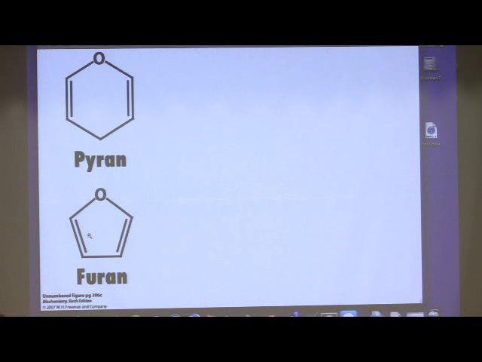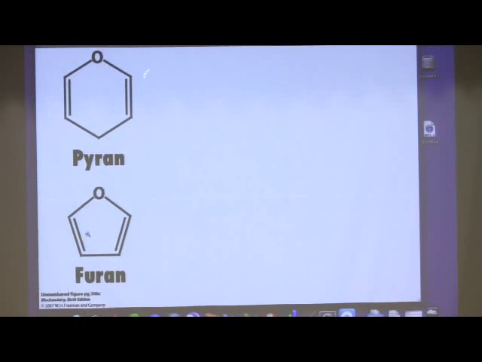when we do this with sugars, they can come together primarily in two different forms. They can form either 6-member rings or 5-member rings. If they form a 6-member ring that looks like this, we call them a pyranose. Pyran is the name of this molecule, and we call sugars that come together in a 6-member ring pyranoses because they look like pyran. If they form a 5-member ring, we call them furanoses because they look like this molecule, furan. And I'll show you an example in a second.